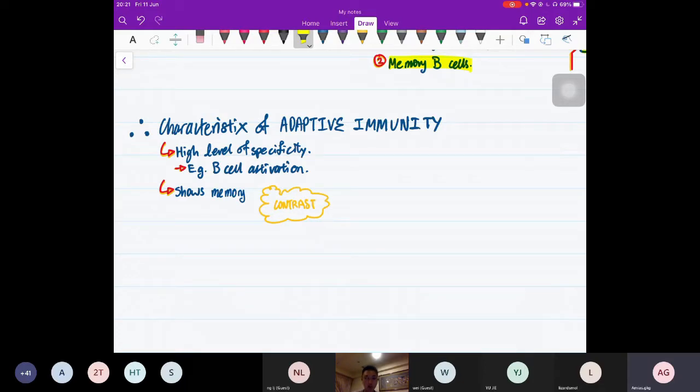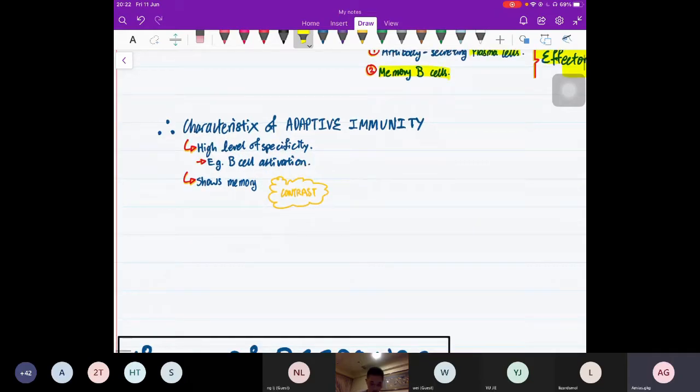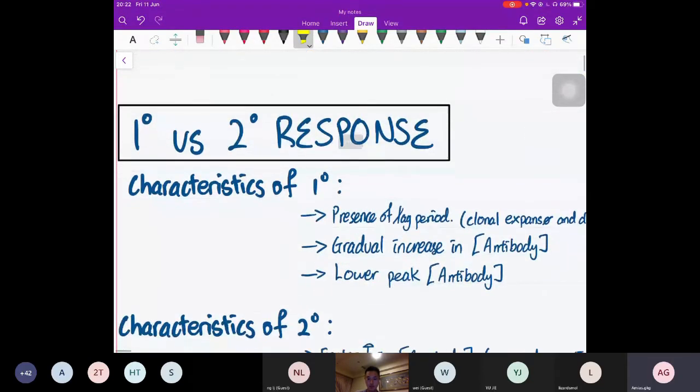okay, the characteristics of adaptive immunity and innate immunity are these, and these are the differences. If they ask you for differences between adaptive immunity and innate immunity, then because they're always linked, the next part might ask you to describe the adaptive immunity. So when you study this topic, do not study it in more than one day. Try to take it as one day, and then you see the links between your innate immunity, your adaptive immunity, and how everything comes together, and then you can better understand the topic. That's my advice. Okay, and then just try to make these links by yourself.